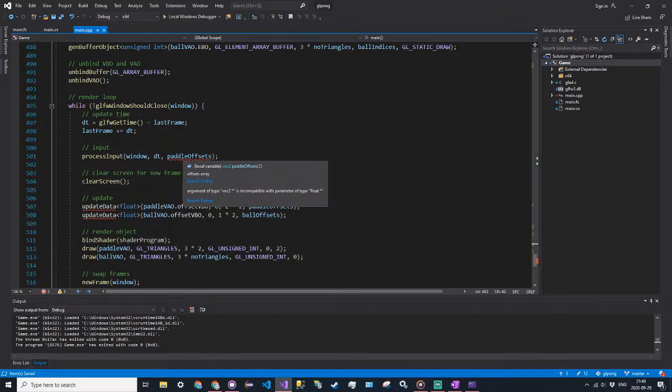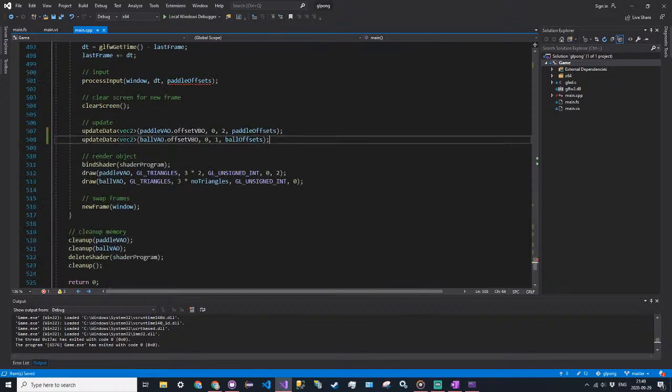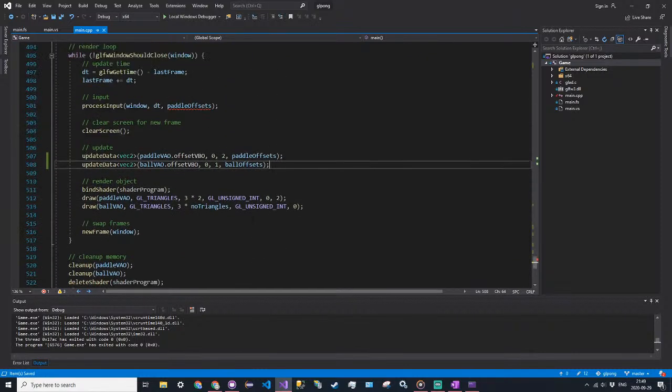Okay. For update data, change the template argument. So we're in the main loop now. Just change it to vec2 in both spots, and change the number to 2 and 1, 2 paddles and 1 ball. All right. Now this should be.